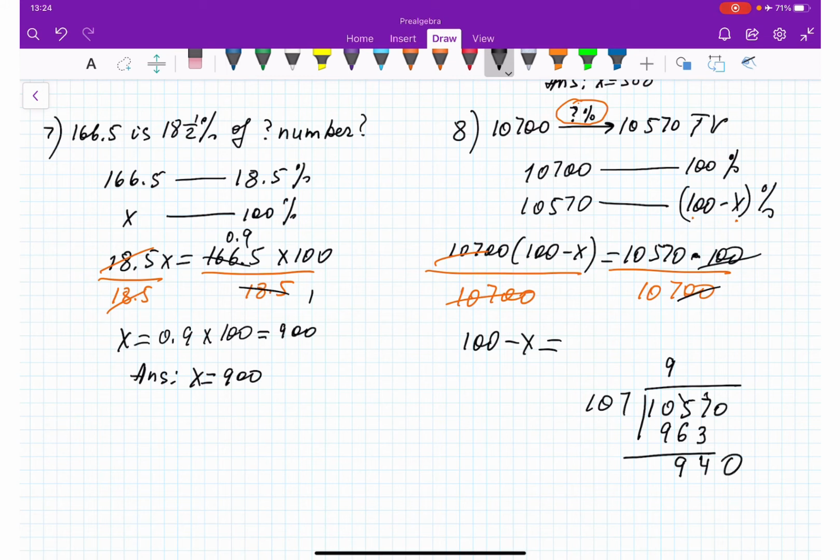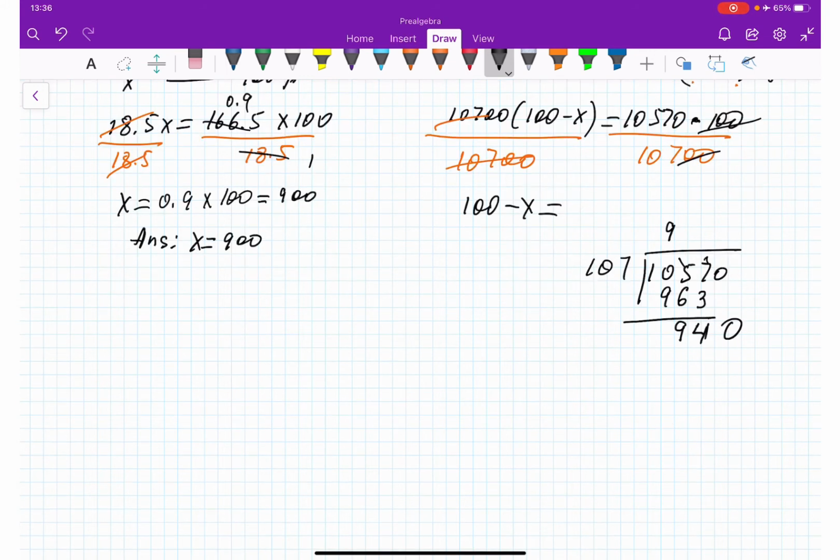And we have here one more 0. It's going to be 8 times, because 9 times will be more, right? 963, too much. So 8 times. 8 times 7 is 56, and 8 times 1 is 8. 10 minus 6 is 4. 13 minus 5, since I am borrowing 1 here, is 8. That's it. And so I can put here a point.